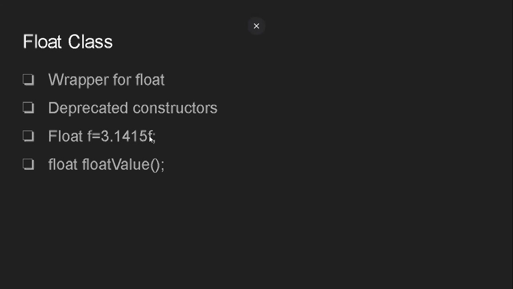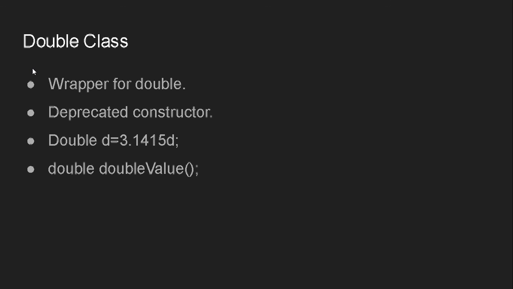Otherwise, if you don't append this f, it is double by default. So if I append this f, then this particular value gets stored in this object of this particular class. And if I want to extract this value, then I can do that by using f dot floatValue.